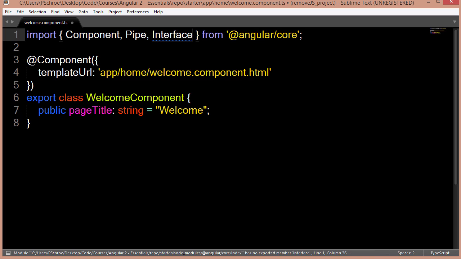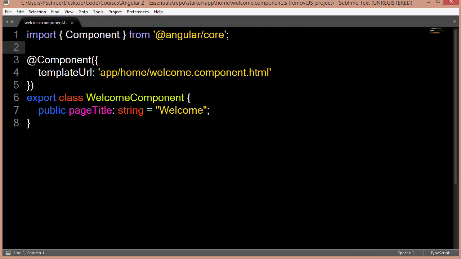a squiggly line. So that's all that you really need to get your development environment set up: a text editor that you're familiar with, have Node.js installed, and then Typescript and typings installed globally. In the next video, we'll be looking at our starter files and setting up our first Angular 2 application.